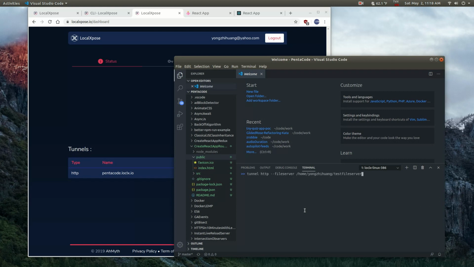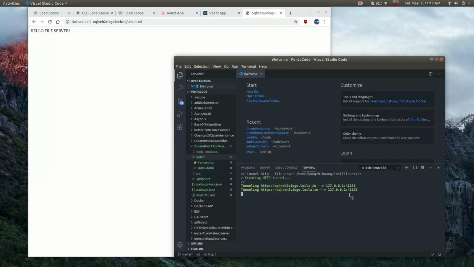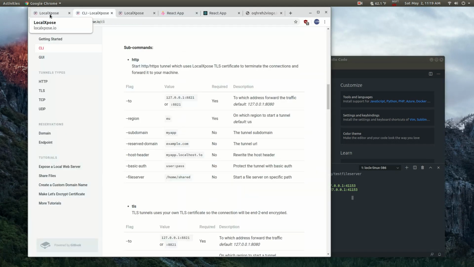One way to do this: I created a test folder called test file server, and then I can run the HTTP file server command, and this will create a tunnel to my local folder. If I go to this URL, you're going to see test.html. This file resides in my local folder, and you click on it, and you can actually open it. This is extremely cool if you want to have some sort of local file server exposed to the world, in case you want to access something.